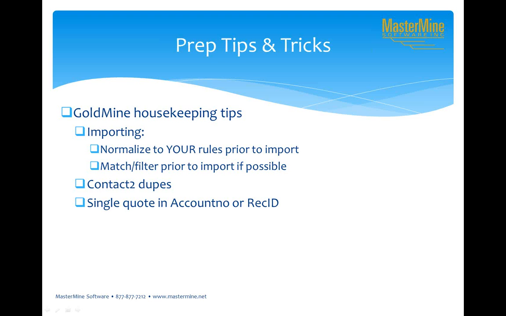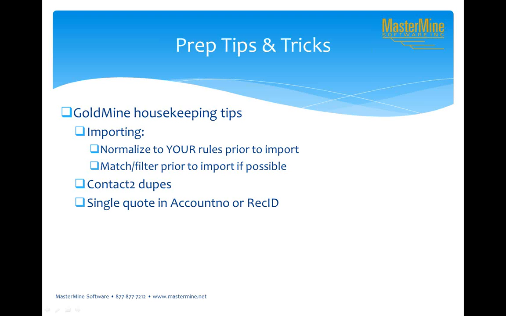And then the last one here, and I'll point to the MasterMine template for that when we come back. The last one here is a technical issue that can cause your merge purge wizard to just run off the rails a little bit. The merge purge wizard simply will not work if it finds single quotes in account number fields. The thing to know is that account numbers are arbitrarily assigned by GoldMine at the time you add new records into GoldMine. And it is certainly possible to have a single quote in your account number. It shouldn't be, but it happens.